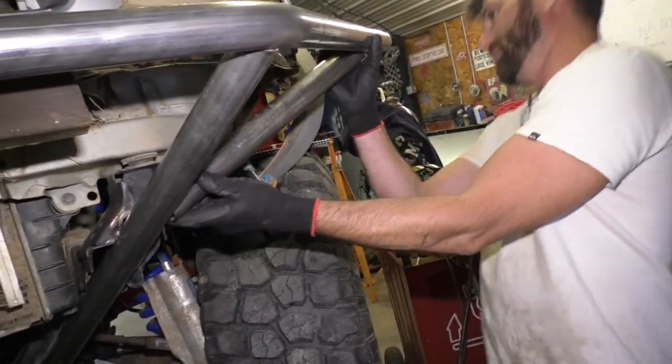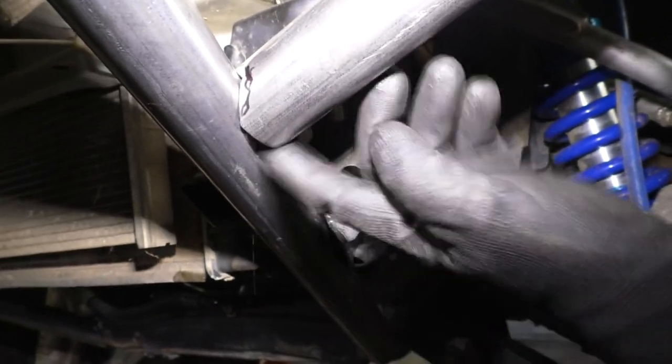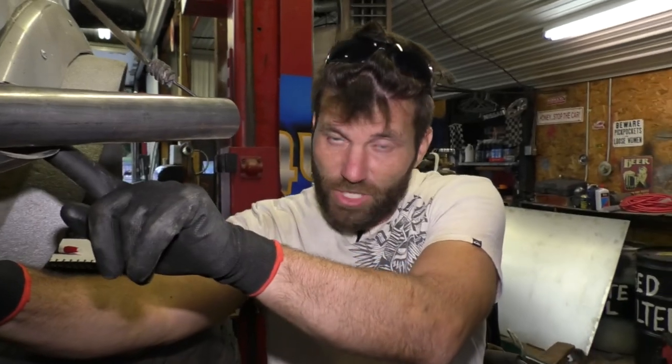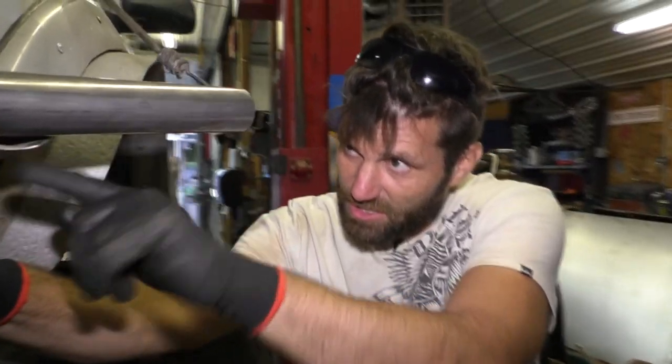Should be a lot closer. Yeah, sir. See how we're touching up against here now? Still got a little gap down here, so I'm gonna have to take some more off. But that's all right. And then if you check out this side, it's looking pretty nice. I'm at the point where I'm touching on both sides now. So now I'm gonna actually have to take a little more off the outside edge too.